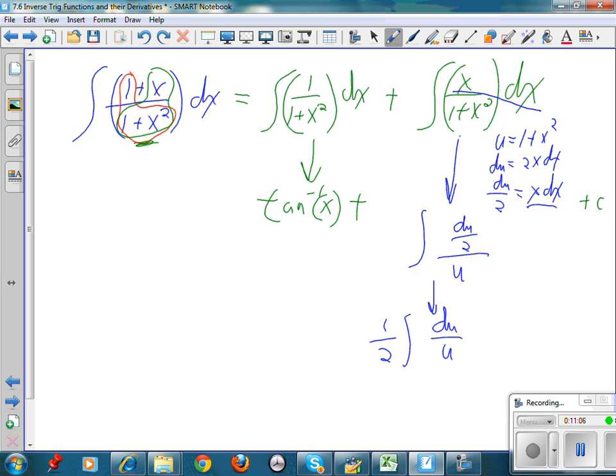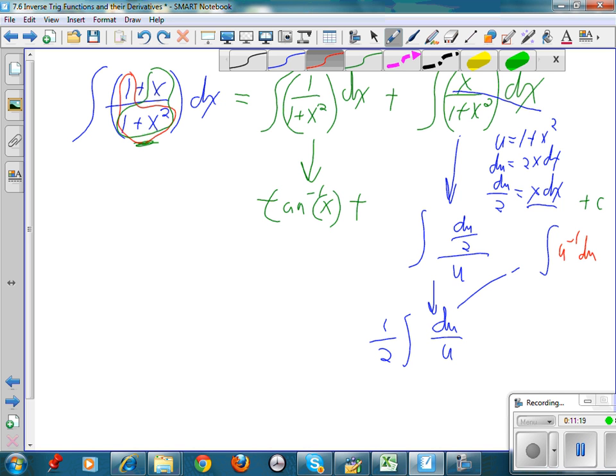You recognize that one? Again, I guess we haven't done too many of these yet, so if you would rewrite that, I'm going to take this over here and change to red, do a little bit on the side. I'm going to say u to the minus 1 du, and you should think like this. Oh, that's a power rule, over 0, and you see that, oh, wait a minute, that's the natural log. That's the natural log of u. 1/2 the natural log of u. But notice I got a function of x, a function of u.